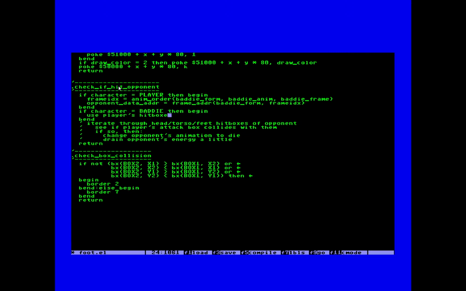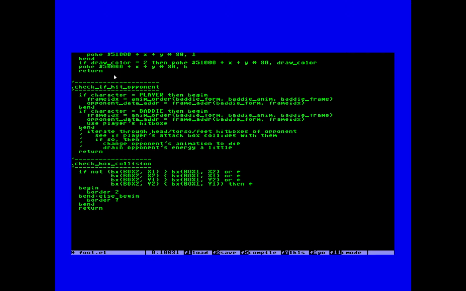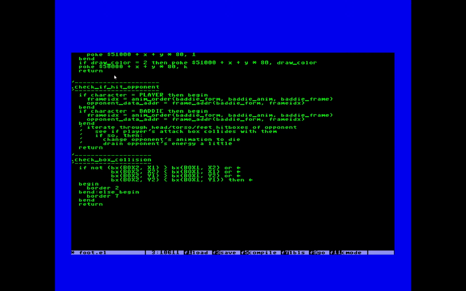So if we are the baddie, then let's just borrow those two lines, copy, and paste. Whoa, oops, wrong thing. Mixed it up. Escape M, C. Oh, I can't replace like that. I just have to do escape and then escape D. Okay, gotcha. All right, but now I'm just going to change from baddie form to player form. I think that's what I called it. Player animation and the current player frame. Okay.